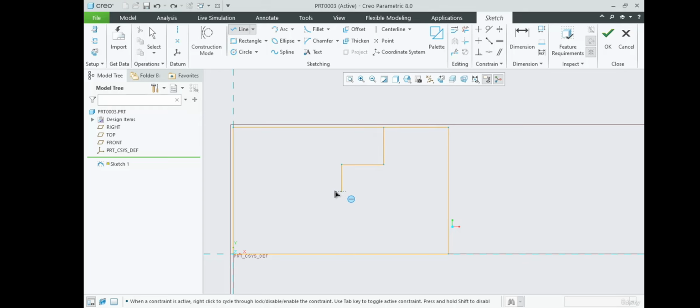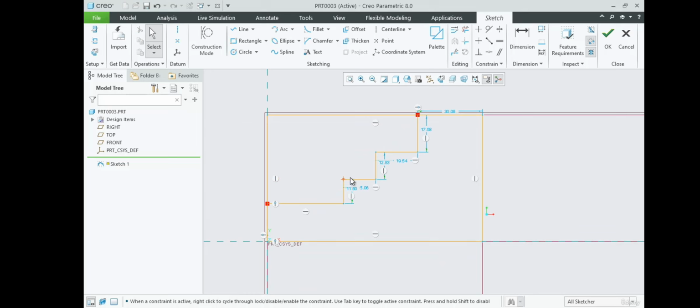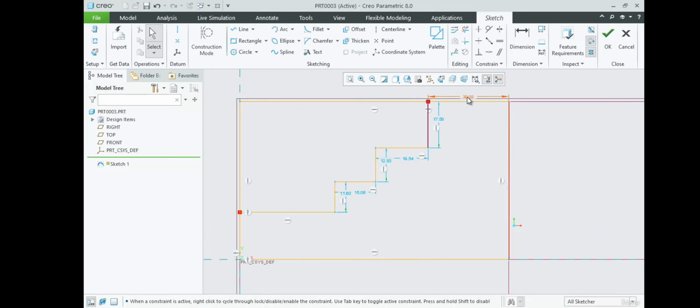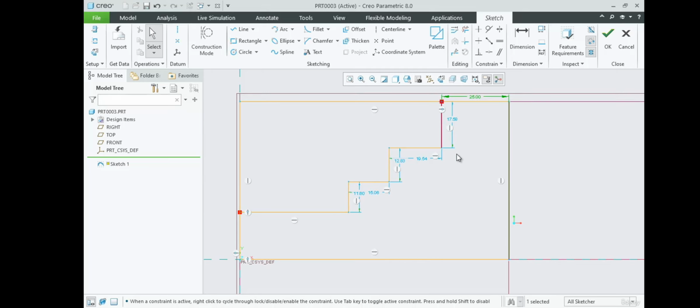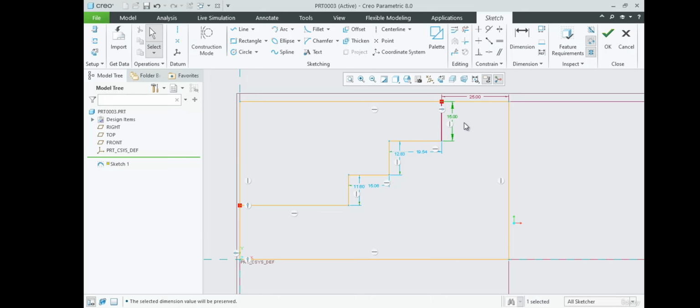I'll click here and here, and somewhere here, which is on this vertical line. Now let us give the dimensions. This dimension is 25. Select this and immediately we will go for locking. Again double click on this and this dimension is 15. Select this and lock it.